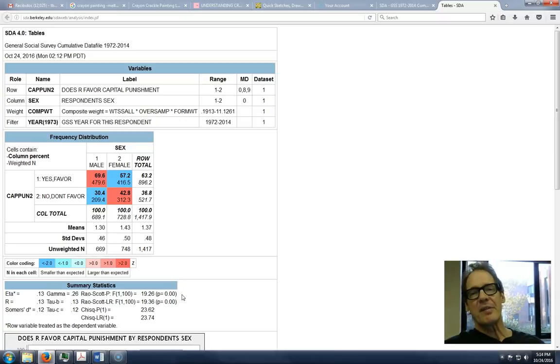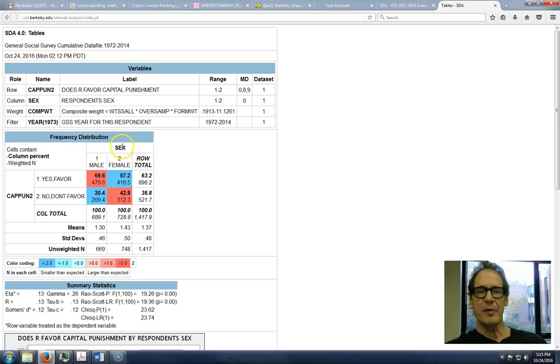But what I really want to know in this second part of the lecture is, how much effect does sex have on your attitudes towards capital punishment? And delta is telling me it's about 12%. Sex accounts for maybe 12% of that difference between men and women. Again, this is a naive way of using delta. You would not use it that way in a graduate statistics course, but I think for beginning sociology, it's acceptable. It's just a simple number that we can use to measure the difference between the categories of our independent variables.